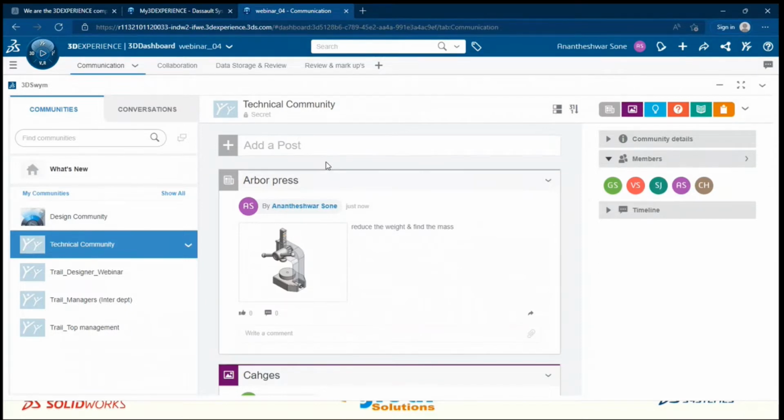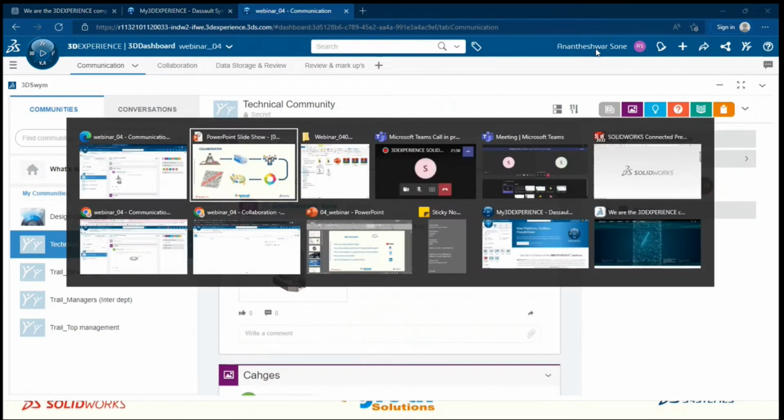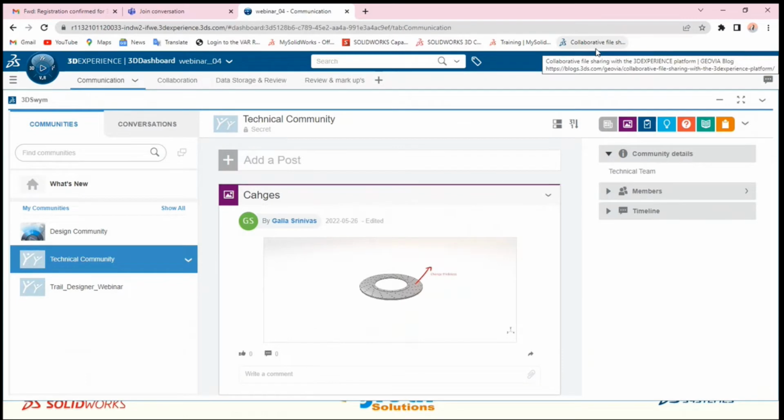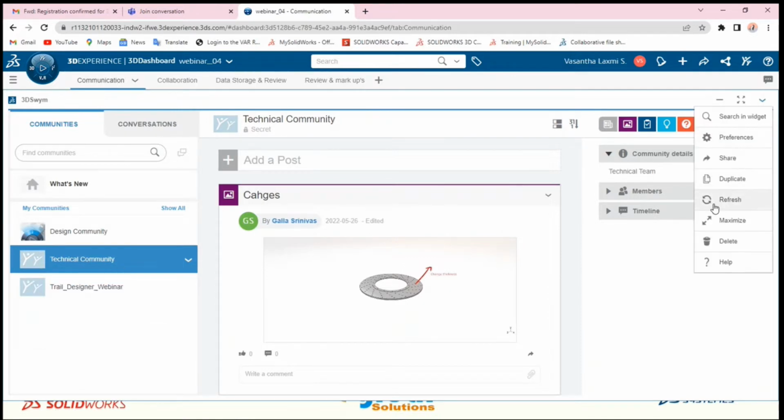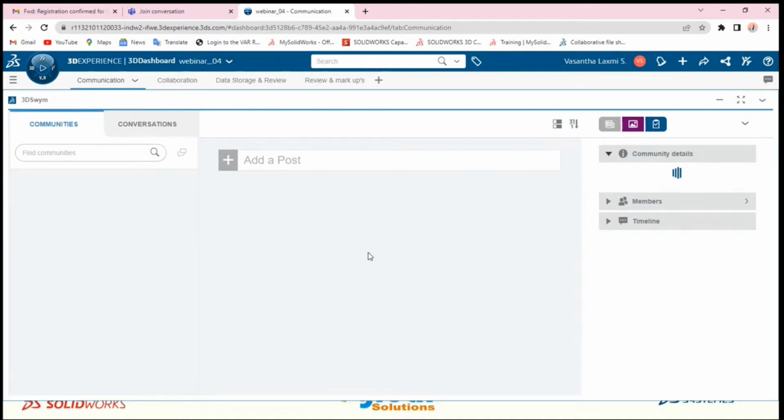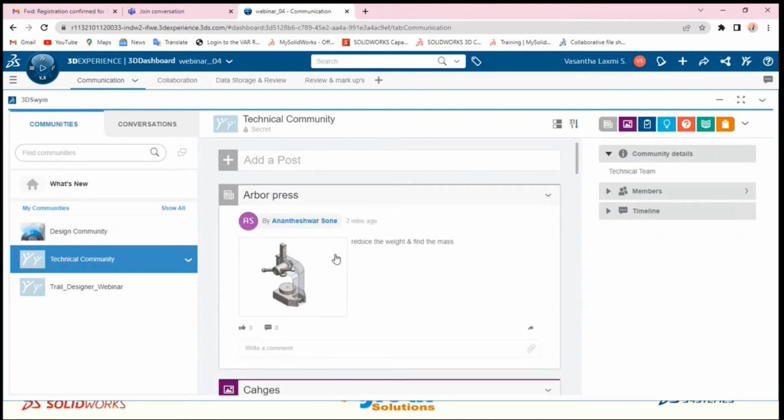So this is the higher authority which he has been posted. Now I'm using another user. As you can make sure here, you can see the name. With this you can make sure that I'm moving into the other user. So this is the other user. You can see the name. And here in the technical community, the higher authority has been posted. Before that, you have to refresh it so that the post will be reflected. See, our higher authority has posted this one with the client requirement, so accordingly I have to execute the work. So now we are talking about collaboration, right?